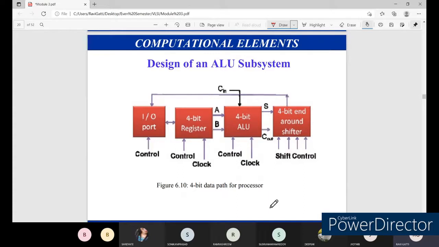What are the essential elements of the implementation of this 4-bit microprocessor? It is the design of your arithmetic logic unit, the 4-bit logic unit, which is fundamental and has to be there. Along with that you need some peripheral subsystems, which have been given over here. One more thing you need to understand is that the fundamental goal of this arithmetic logic unit is to design the 4-bit adder, which is used to perform all the logical operations.